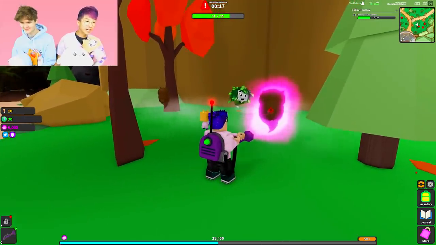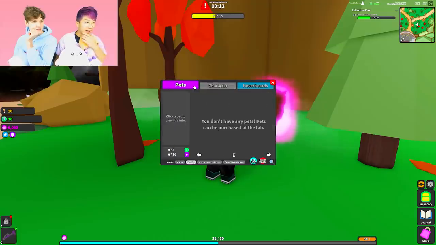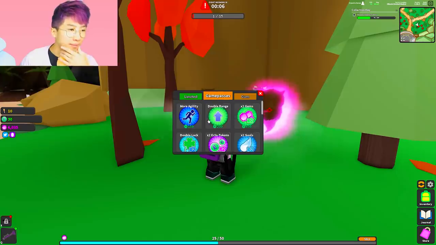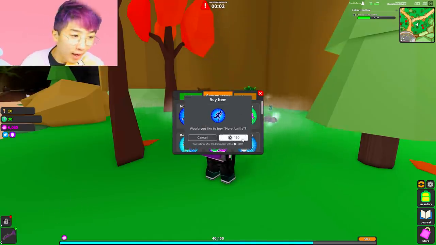That's smart. Now, guys, we gotta check out the game passes. You already know. We gotta see if there's anything that we could get that might help us out. Ooh, check out the store. All right, the store's right here. Ooh, shiny ball. Okay, that's a pet. These are pets. Game pass. Okay, more agility. We need that. I need the agility for the ability.